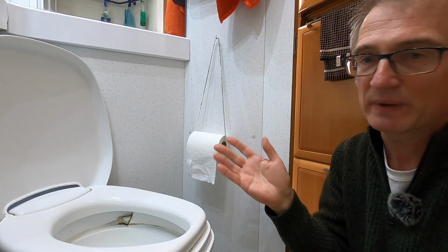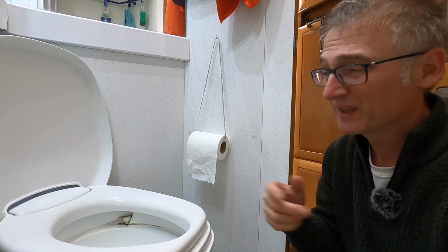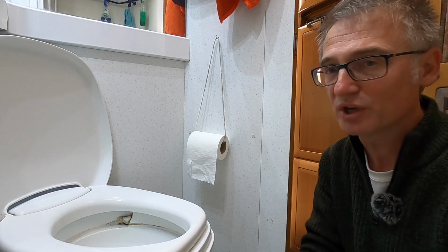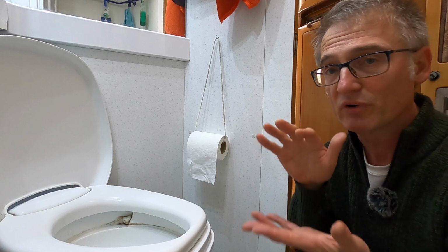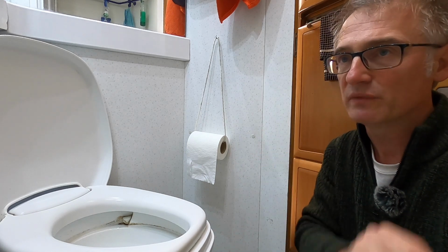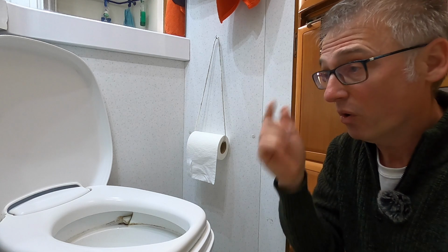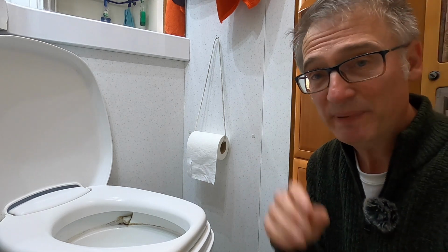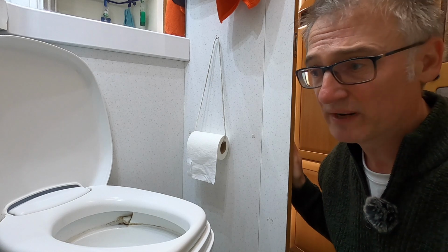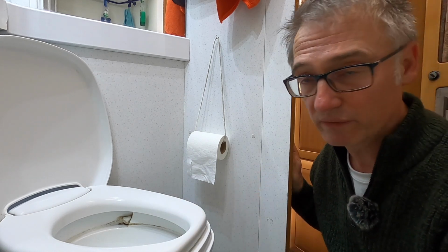The same tank that provides our showers and our water, our hot water, our cold water, our drinking water. In some caravans and motorhomes though, some of the newer ones I think, you get a separate reservoir. And in that reservoir you can top it up with water, which is a good idea. Or in some cases you can put pink liquid in. So for me, the pink liquid isn't really necessary. Well, first of all, we haven't got a place to put it, so we don't use it, obviously.